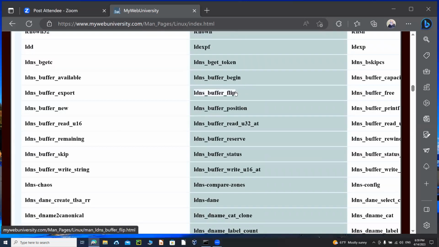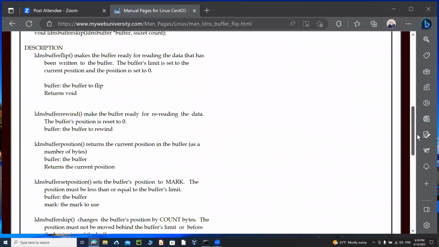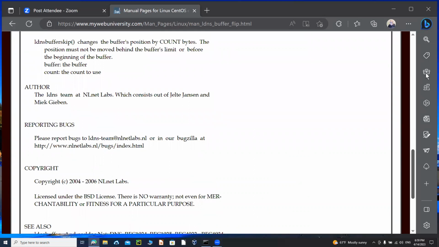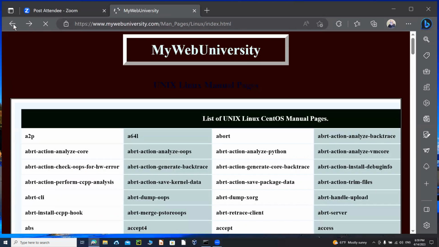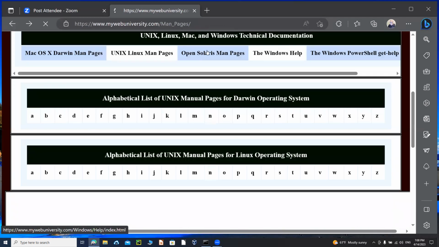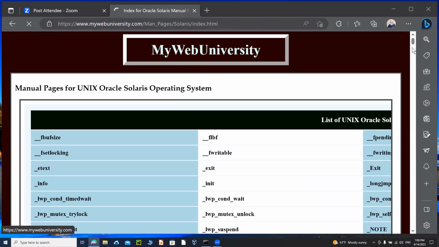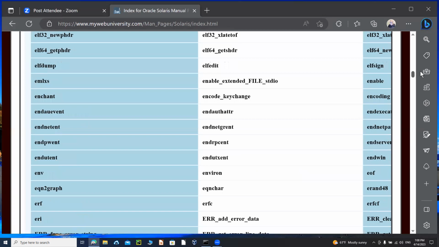And each one of them you click, you get the output here, and then start reading. So if you're a developer or a student, this would be your dream, that something you find on the internet that you just don't have to buy any book. Anything that you want, it's right there. For example, on the Solaris operating system, every command, every utility, and news is provided: about 13,000 technical documentation pages on Solaris.